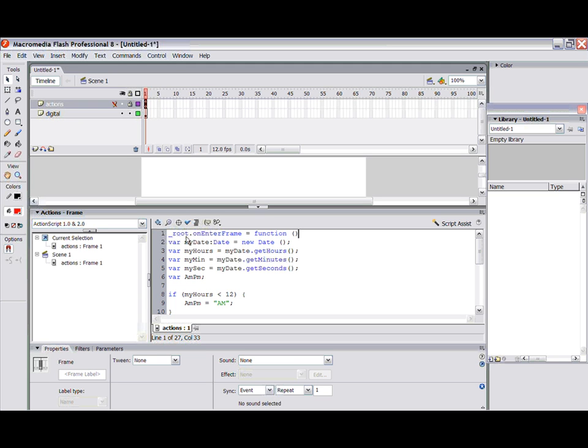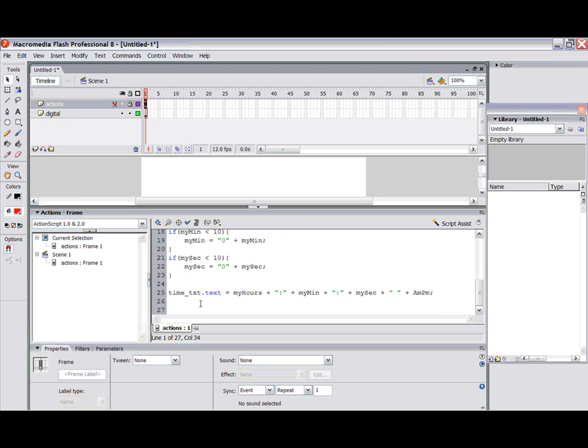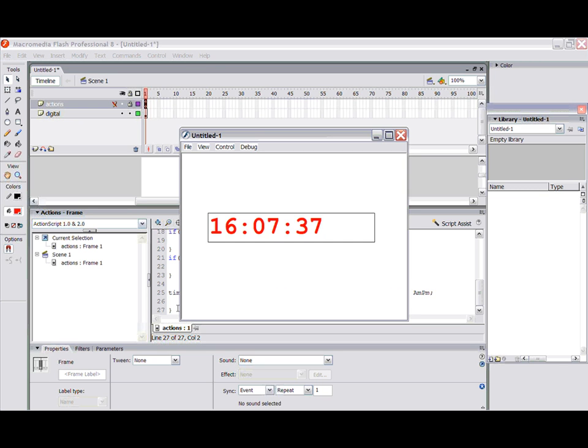And we're going to open the curly bracket, and we're going to say at the root level on enter frame. As soon as the frame opens, we want this function. We're establishing this function, and here it is. This is our function right here. This is what we want it to do. And then we're going to go all the way down here, and we're going to close this curly bracket. So let's do this. Whoops. Close that. And so if we hit Control Enter, guess what? It's all working. Now we've got a problem.